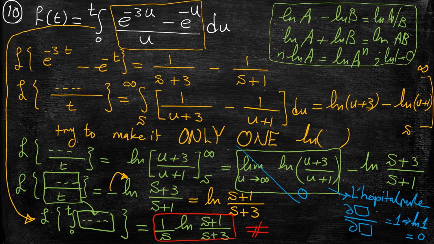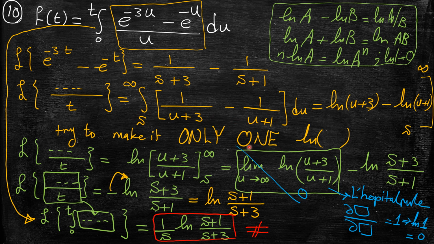So let's again see what's happening here. We started with these exponentials subtracted from each other, and then they have some division by t, and then the last step was the integration. We don't have any kind of a choice for selecting the order of these properties, so the last step for sure, in this case, is the integration itself. So we did these exponentials from the table, which is 1 over s plus 3 minus 1 over s plus 1, and then after dividing by t, it will do this integral from s to infinity.